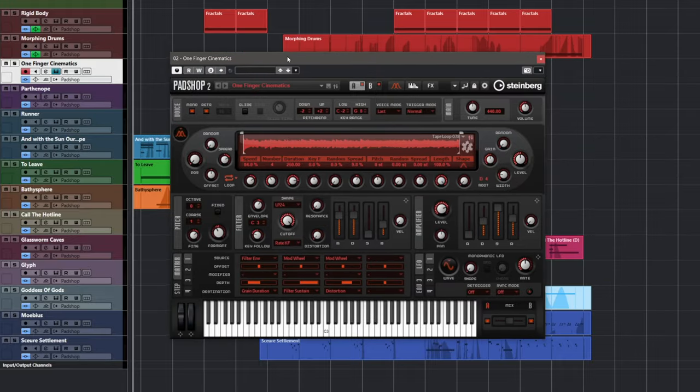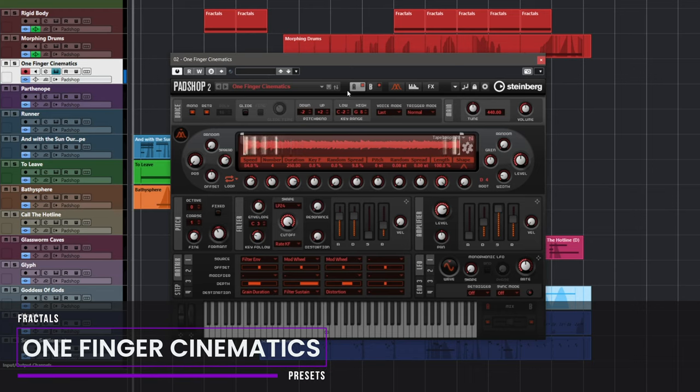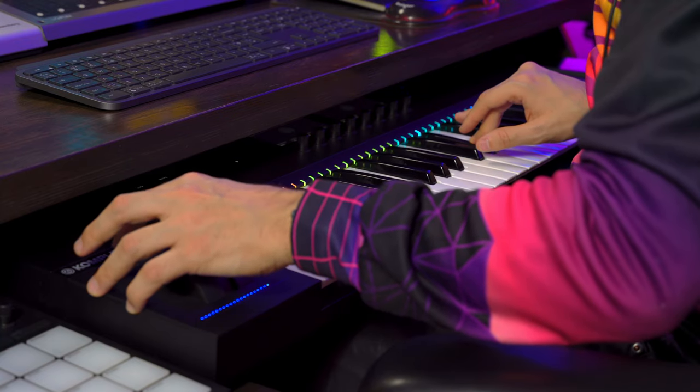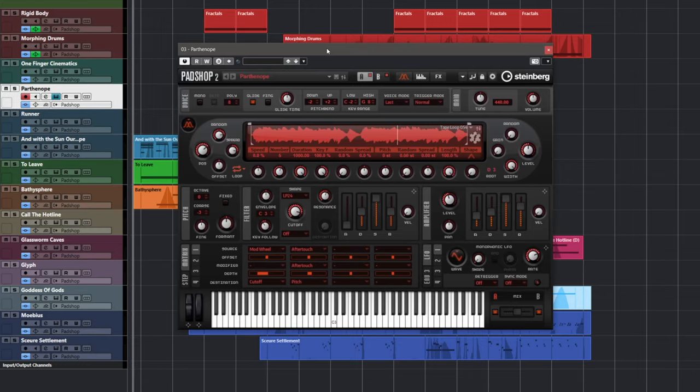This is the one finger cinematics. And you can hear all these beautiful tape loops with this kind of lo-fi textures. Really, really nice sounds, especially if you're producing ambient music, if you're producing lo-fi music. This is going to help a lot. Now, let's try the next sound that I want to show you. This is called Parthenope, and it sounds like this.